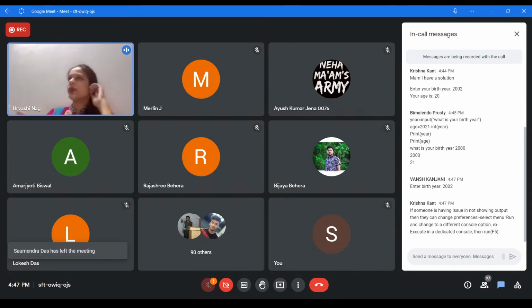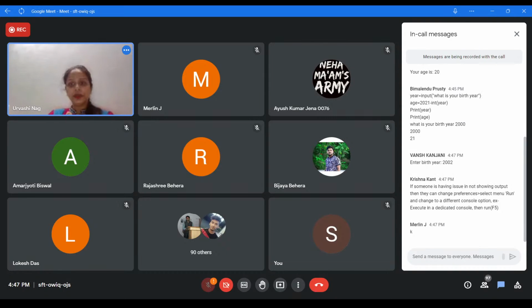Those who are facing some problem, Marlinji, one time close the Spyder and open it once again. Maybe the error will go away. Try it once. Krishna Kanchi is giving you some alternative for that. You can try that also.